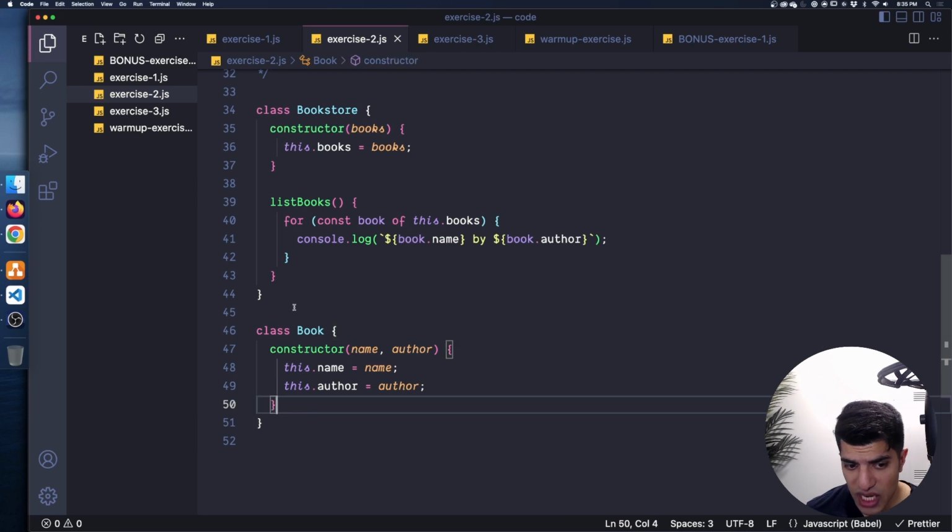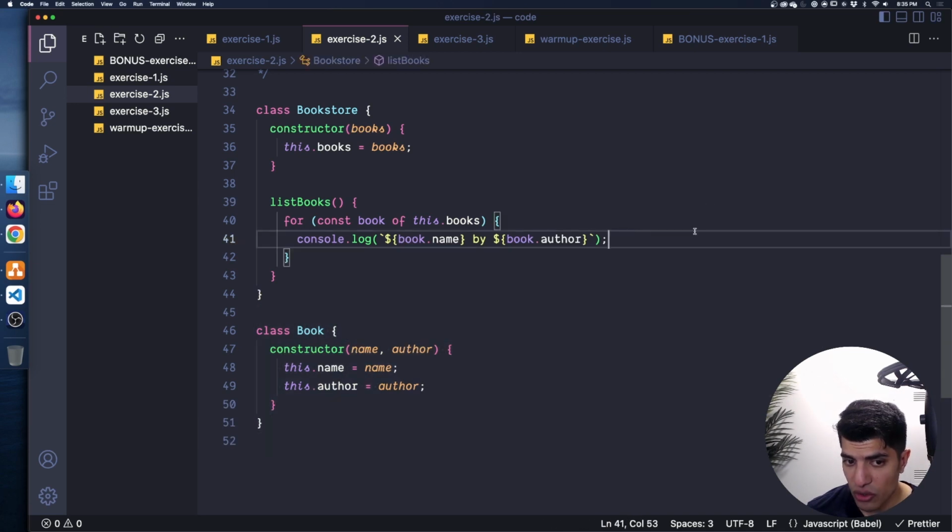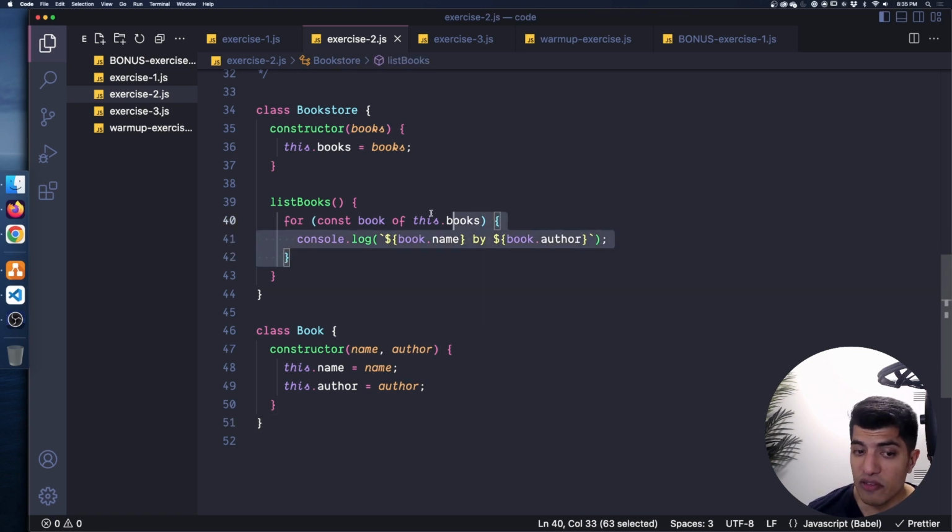For example, if we did add a method onto here, we could call that method over here. We're going to do a lot more of this in the next video, which is polymorphism and inheritance. So definitely stay tuned for those, because we're really going to tune it up there. But if you want more practice, definitely add a method here for fun. You could even call that method in this loop if you want.